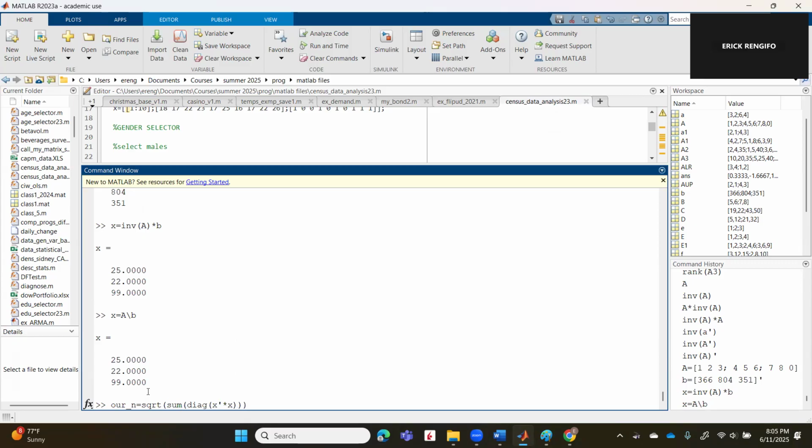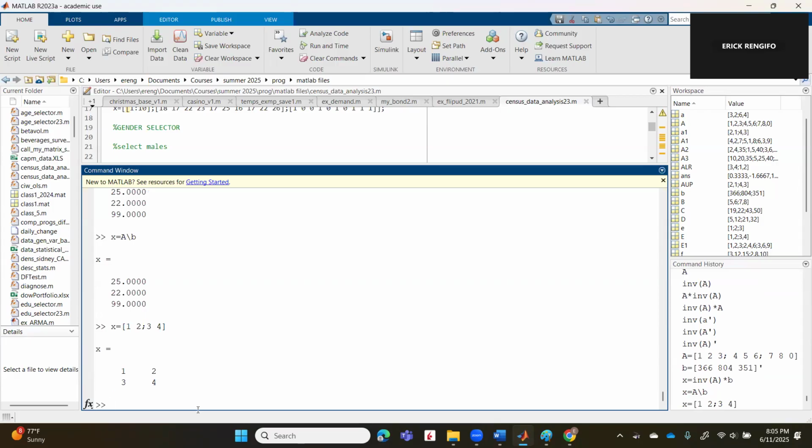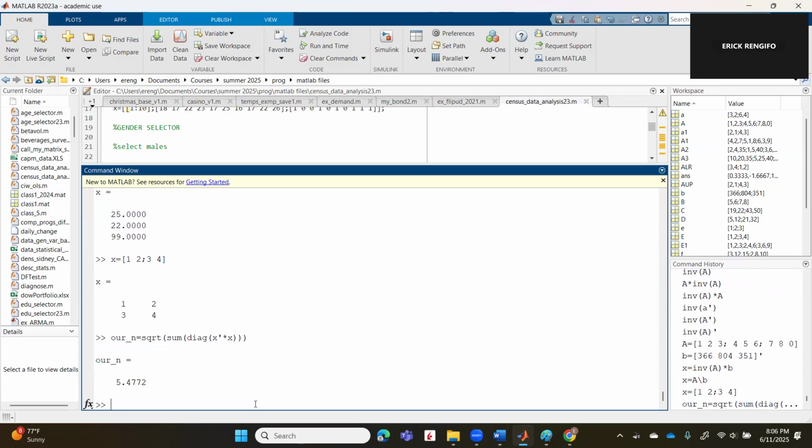But I haven't defined x, so let me define x as 1, 2, 3, 4. Okay, so now I can apply my formula: the square root of the sum of the diagonal of x prime x. I have 5.4772. Do you get the same number?